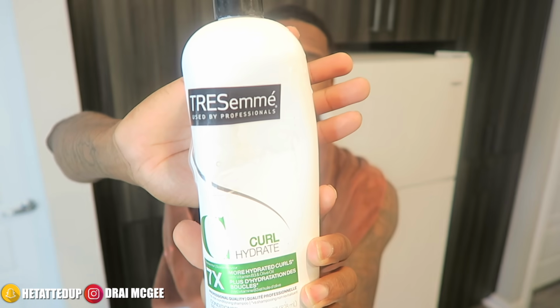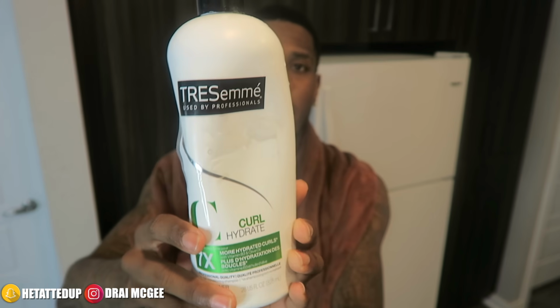I like to take my conditioner. This is my conditioner. I like to use Tresemme. It curl hydrates, pretty good for my hair. I don't know, it may be good for you guys' hair too. So if you want to try this out, go ahead and try it out. But this conditioner, I like it.